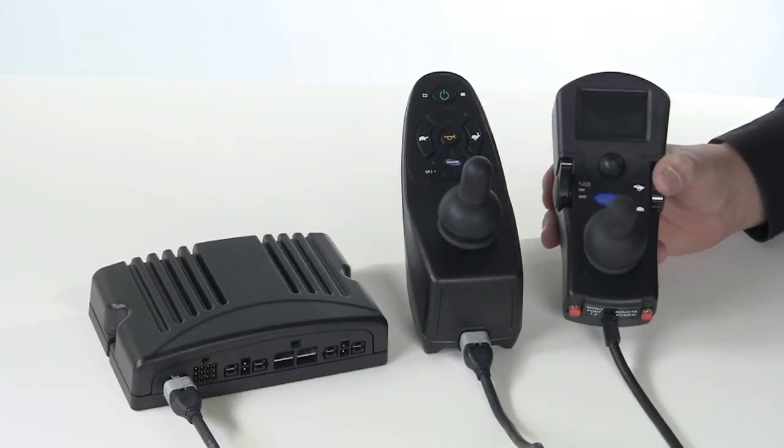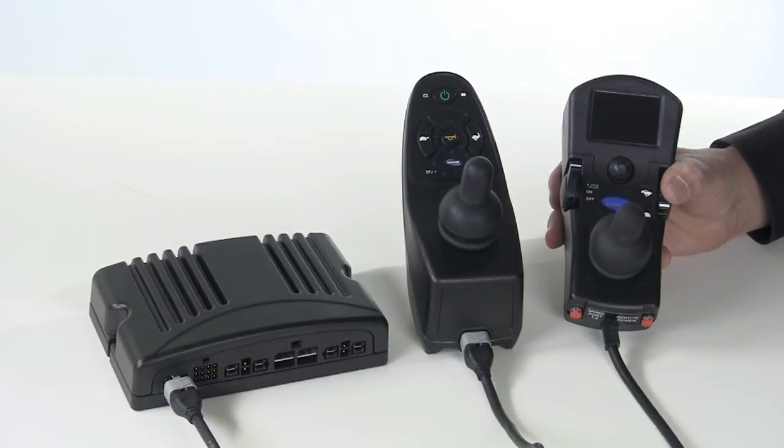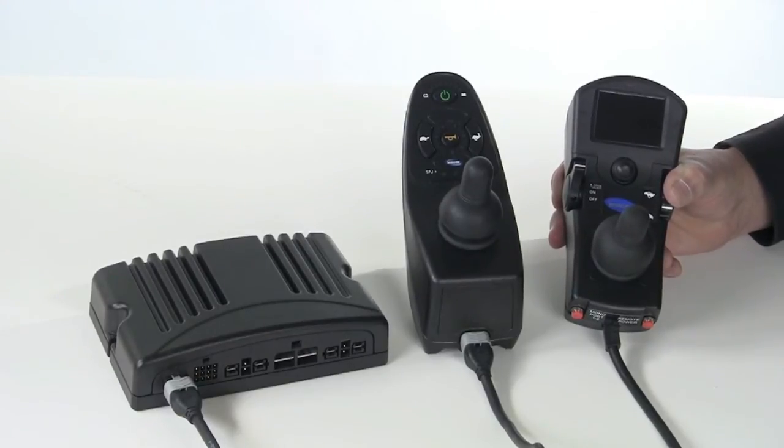An expandable electronic system is capable of much more. With an expandable system, you can add other driver controls, such as short throw joysticks or compact joysticks. Digital controls, such as a head array or fiber optic driving system, even sip and puff systems, are also supported. An expandable system is capable of operating three or more powered seating actuators through the driver control. It may also be able to operate with a separate display, or operate other devices such as a mouse emulator, augmentative communication device, or even an environmental control unit.